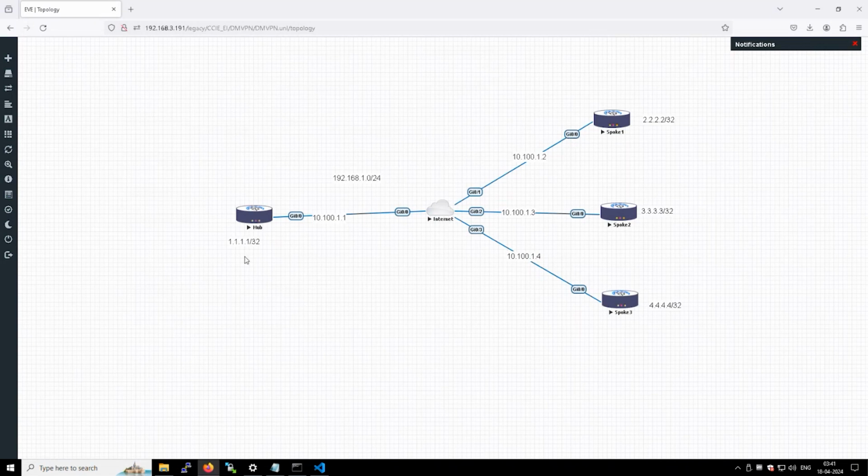The loopback of the hub site is going to be 1.1.1.1, the loopback of spoke 1 will be 2.2.2.2, then similarly 3.3.3.3 for spoke 2 and 4.4.4.4 for spoke 3. And then the tunnel configurations will be done on the network 192.168.1.0. So let's get started. Let's see how this configuration works, and let's try understanding the meaning of the commands that we push in the configuration to enable DMVPN phase 3.